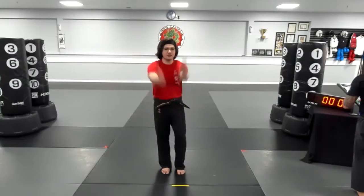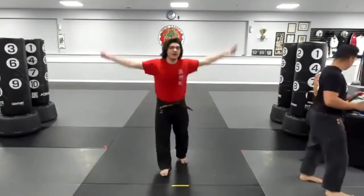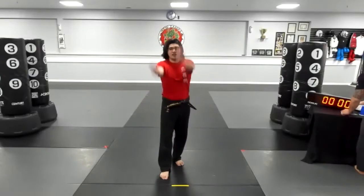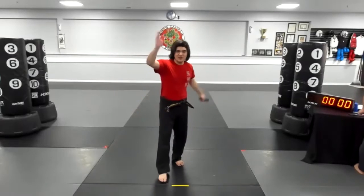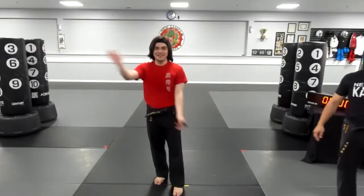And forearm circles. Stopping at five, four, three, two, and one. Backwards. Stopping in five, four, three, two, and one. Let's see if anyone got it. One forward, one backwards. Who's got it? Anyone? Oh, Runin got it right away.